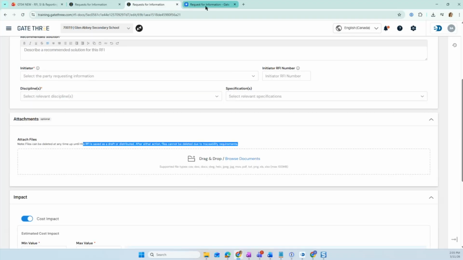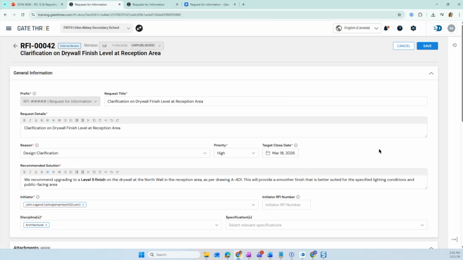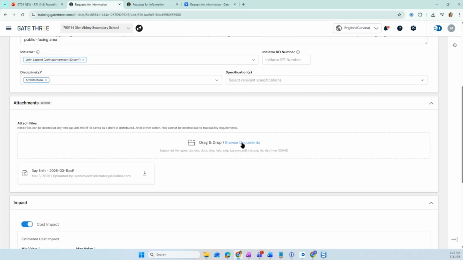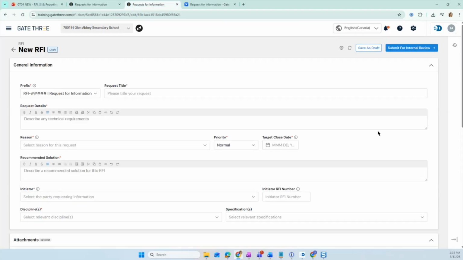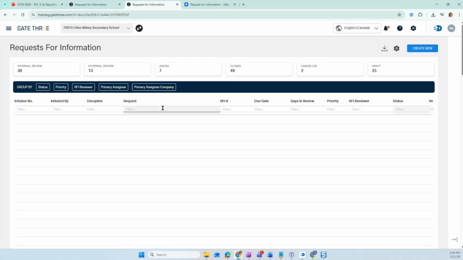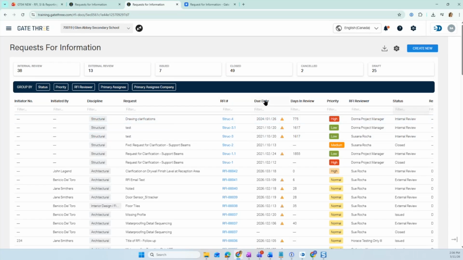Okay, that's worth noting because I know a lot of people on my project team anyway, we're working on several things at a time. So we'll sometimes save an RFI as a draft to just leave it, go confirm something, and then reopen it. And oftentimes you're changing those documents or revising things. So I guess you just have to make sure that you're aware that you can no longer delete an attachment once it's drafted. Yeah. Okay.